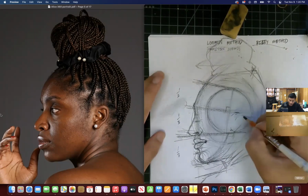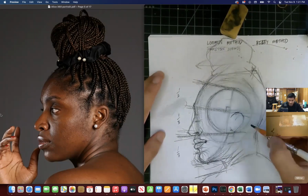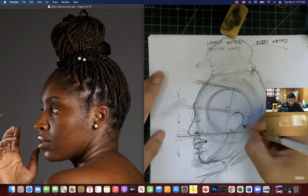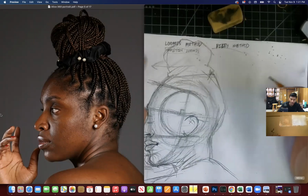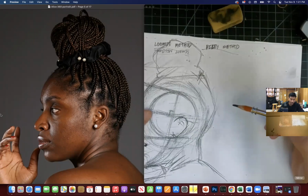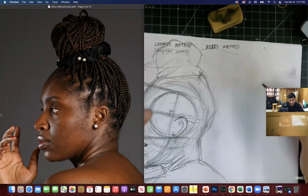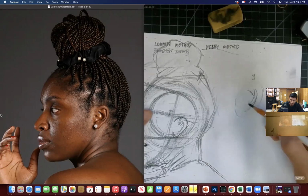And then just getting the overall shape of the ear. You're going to see, and maybe we can look at a single study of an ear later, this Y shape in the ear itself. So it's the letter Y. It's in there. And that's just describing the cartilage and the folding of the ear.